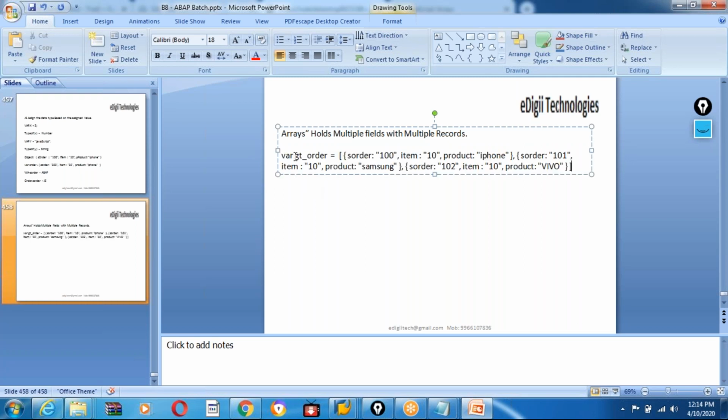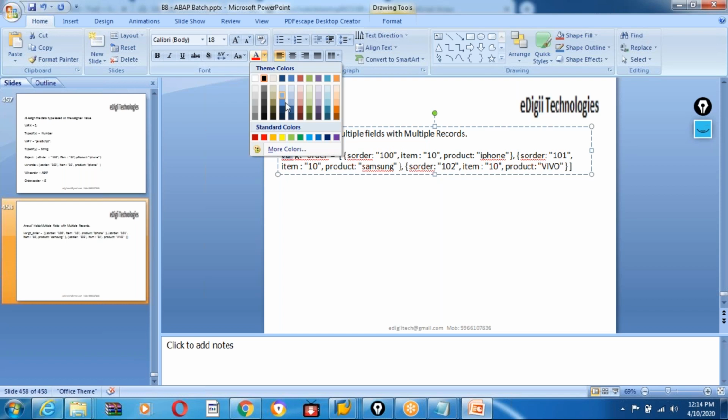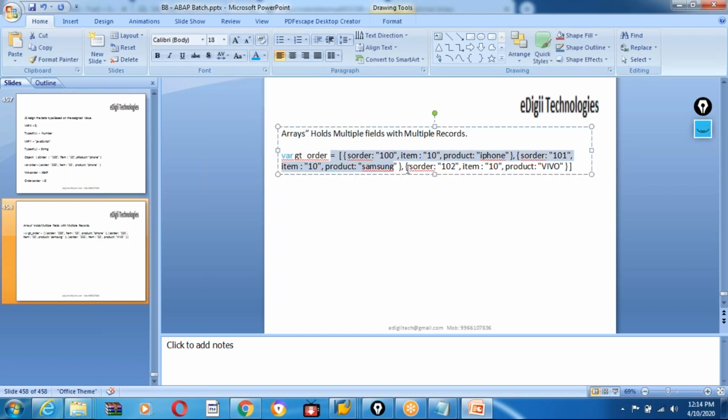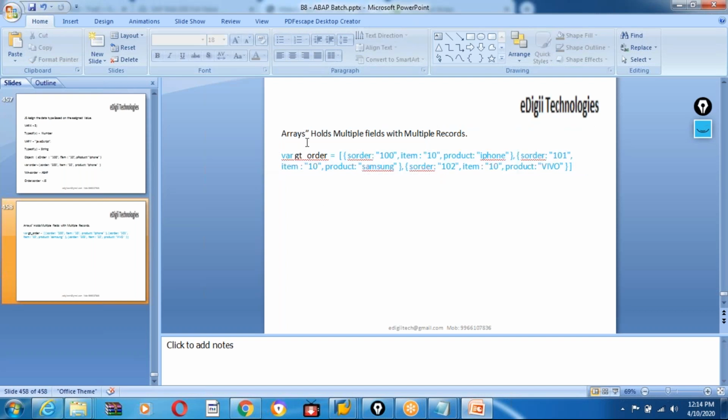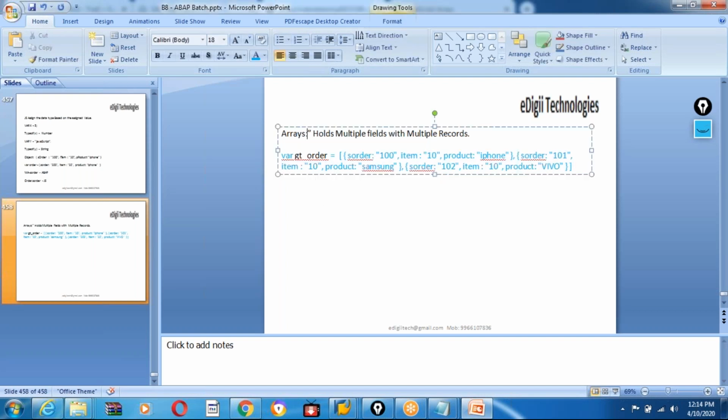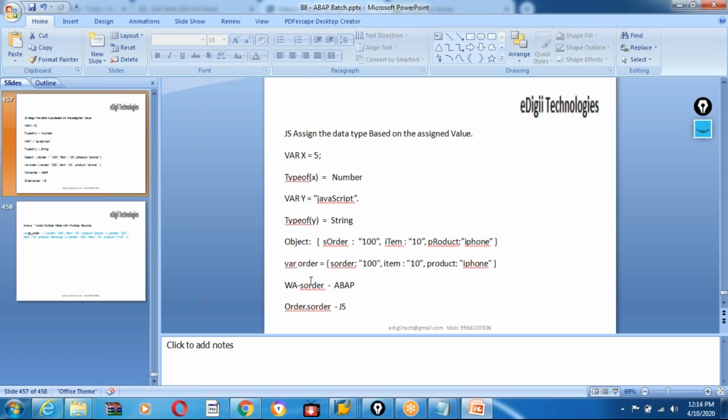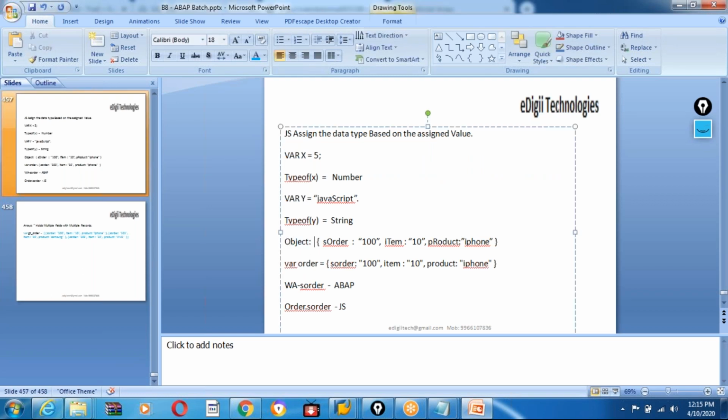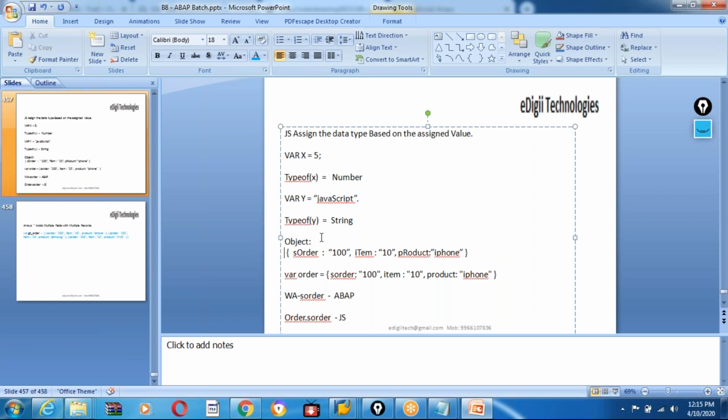The declaration you can see is var. So this is my syntax, var. It's in JavaScript object notation. So this is an array. And here you can see, what is this? It's an object. What will an object do? An object holds multiple fields with a single record.